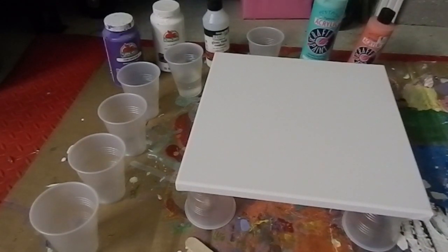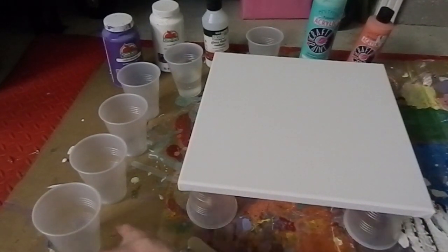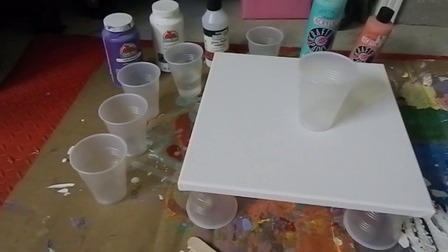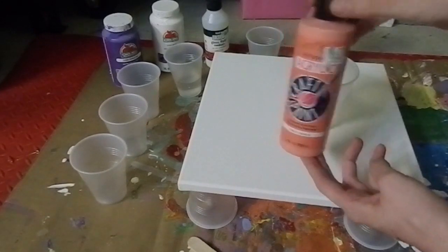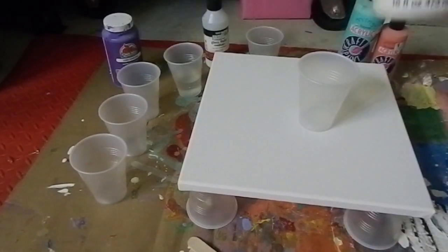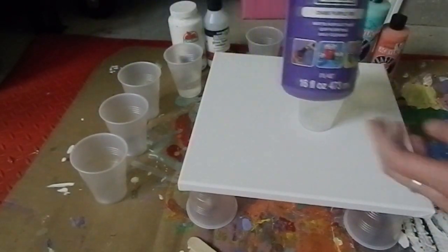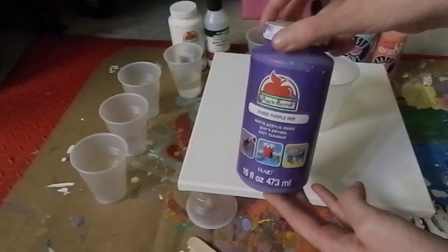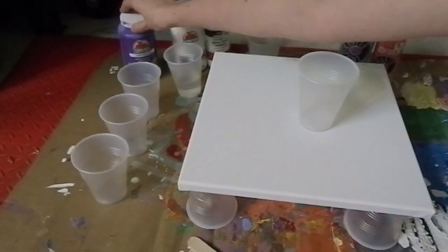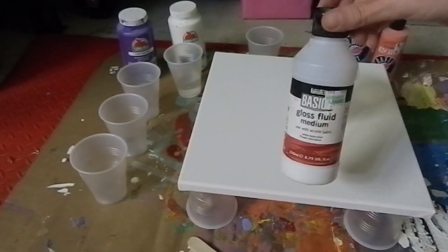All right, so what we're first going to do is put the paint in our cups. We take an empty cup. I'm going to be using Coral Cove, Light Turquoise, some white. We're also going to be using Purple Iris. And then obviously we're going to need to put our gloss fluid medium in it.